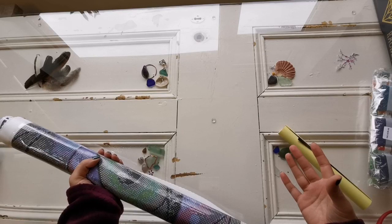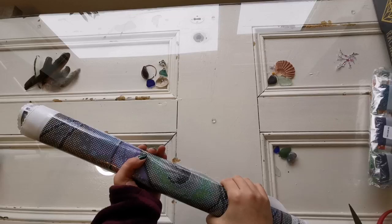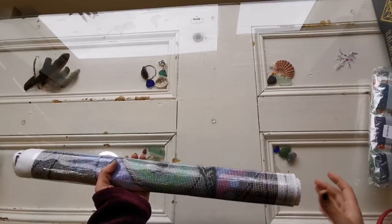If you have questions about customs or VAT or anything like that, please pop me down a comment or message me or email me. I don't mind answering. But anyway, this one, when I saw it, I was ordering that one already and I saw that this one was there and I was like, I need it. It's Undersea Dreaming.